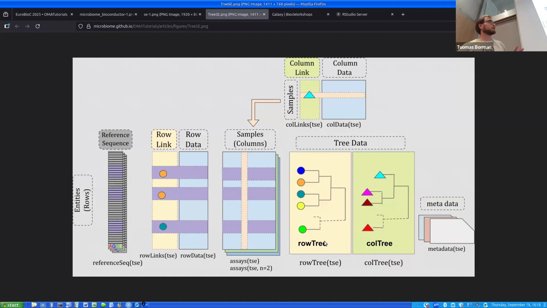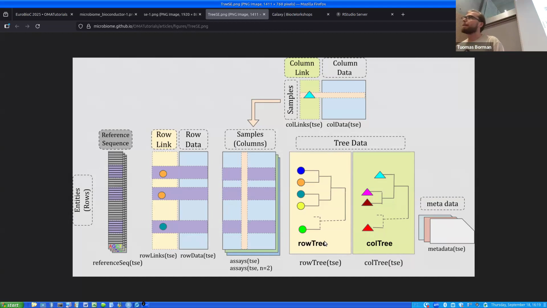Yeah, but this structure itself is very flexible. So there are different ways to utilize this structure. What I'm talking about here is how we are using this TreeSummarizedExperiment. This is a more generic data container. You can use any kind of hierarchical data that you have, so it can also be utilized more broadly outside of the microbiome field. Yeah, what other thoughts do you have?